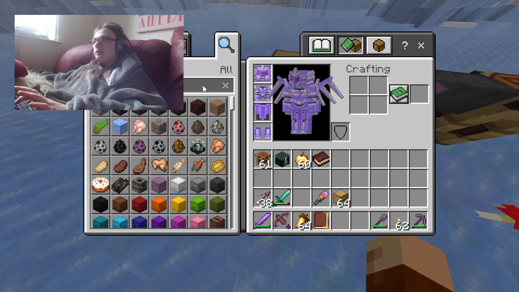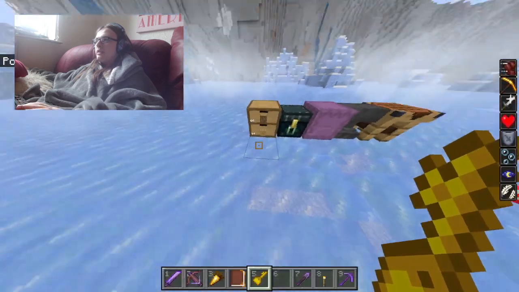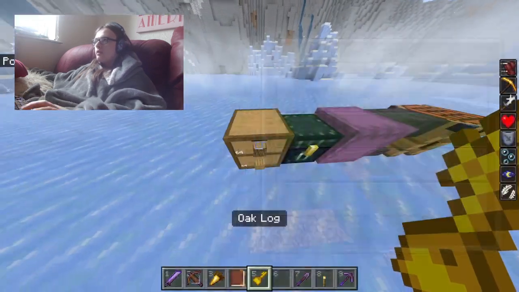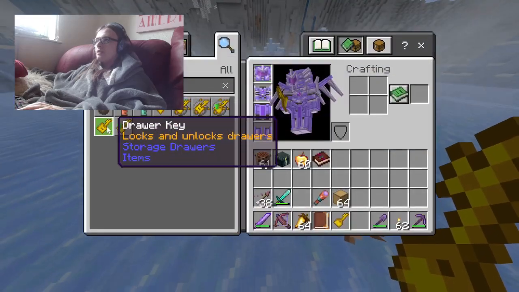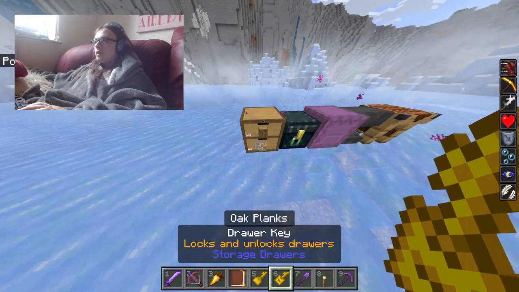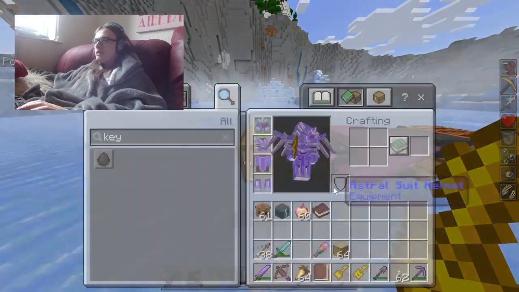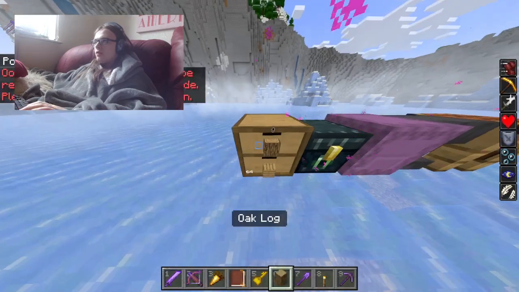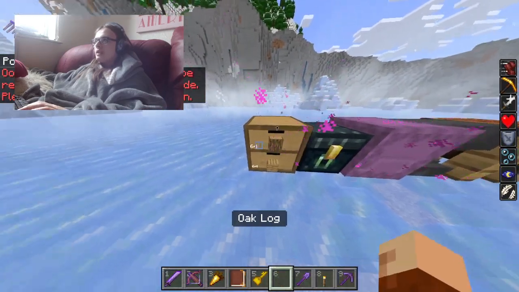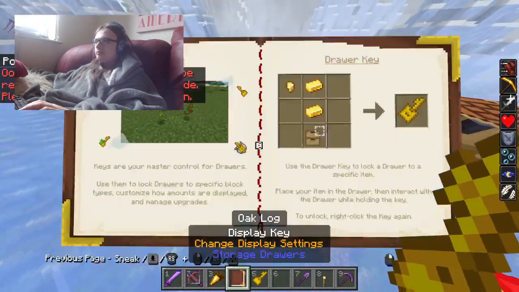So this is the display key, which is also right click. Oh no. Okay, what key is it then? It's the drawer key. There we go. So yeah, it just locks them, and then if you take all of them out, it still remembers that it was locked. So yeah, that's nice. Yeah, I like that.